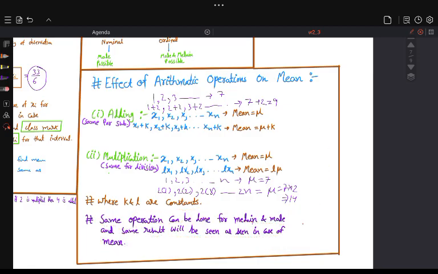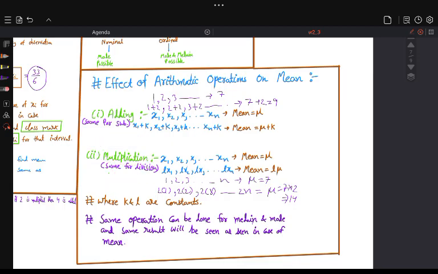I have specifically mentioned mean here because in the test they mostly ask about mean only. They will not be asking about median or mode, but still we can remember this fact in case they ask. So first, addition, and the rule will be the same for subtraction also, so remember it. Similarly, we will look at multiplication, and the same will be replicated for division also.